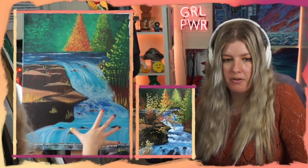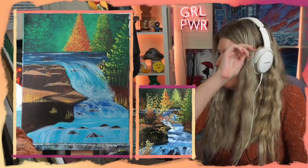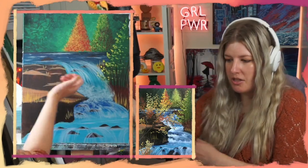Okay, let's add our little highlights. So we have a really nice base for all of our running water, but you can still see a slight difference. We can see that this one here is a lot brighter in spots, especially where that mist or foam is. And then maybe a little bit in the rushing water. It was nice to just do a tiny little bit of white to get a little more of a highlight on top. So let's do that. And then we pretty much just have to do the big branch in the middle.